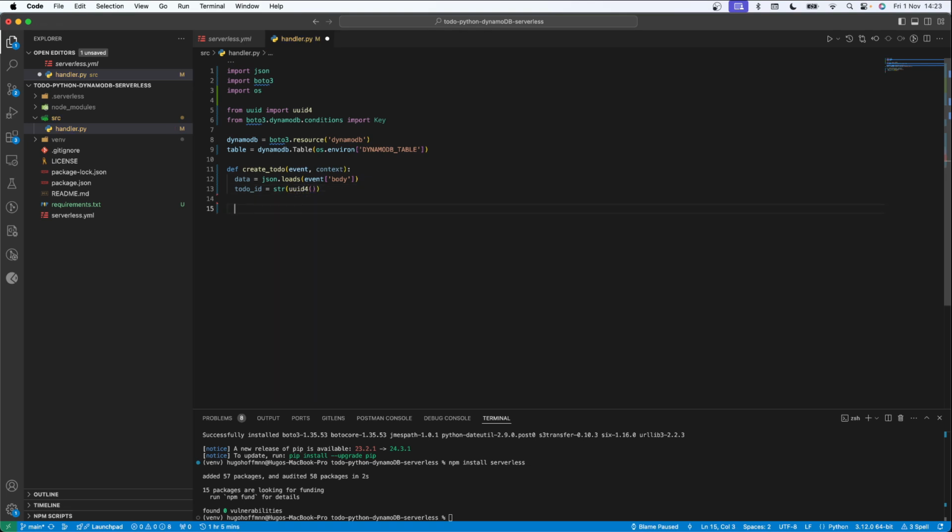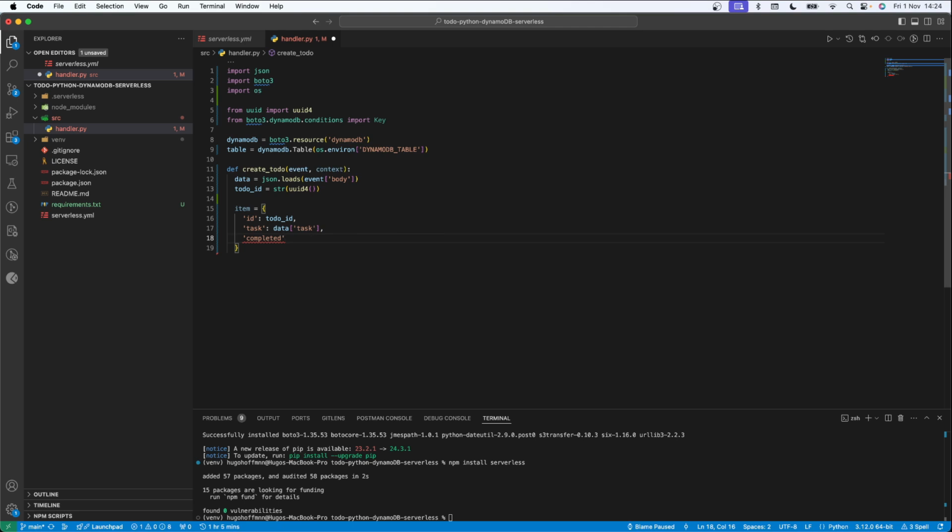And now I'm gonna create our item payload, which is going to have our ID, todo_id, our task, which is data['task'], and our boolean value to say if the task is completed or not.